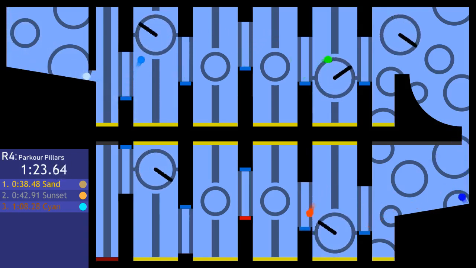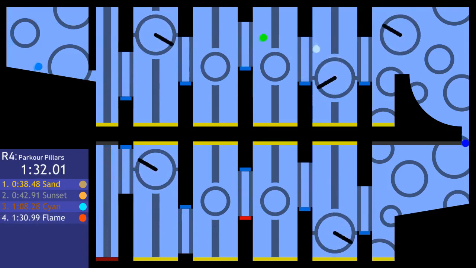Blue, a marble who hasn't done very well in these previous races. Hopefully he can salvage a good placement. Will he finish here? No, he gets bumped. He bumps that wall. Not able to finish in time. Flame gets 4th. And it's the bottom half now.